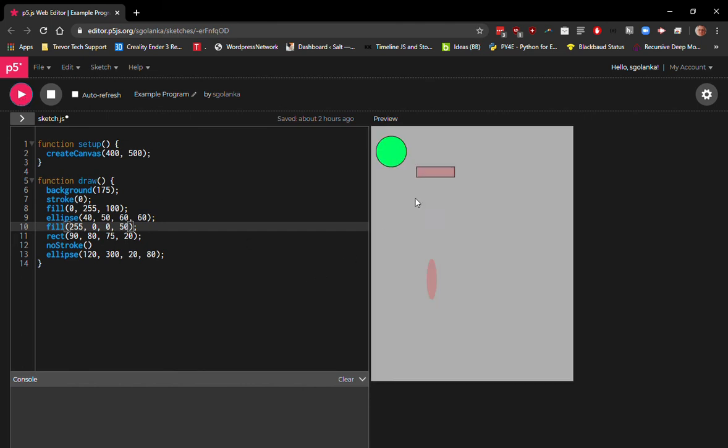You can sort of see they look a little bit faded, and if you don't believe me, I'm going to move this ellipse down there. And then you'll see the ellipse through the first rectangle there. Okay? Very, very quick on pixels and color, but I think that might be enough for you to play around with a little bit.